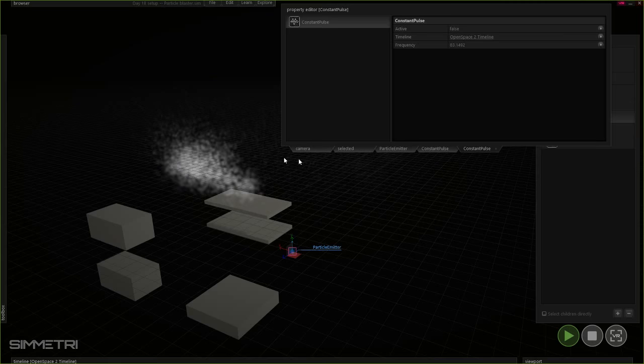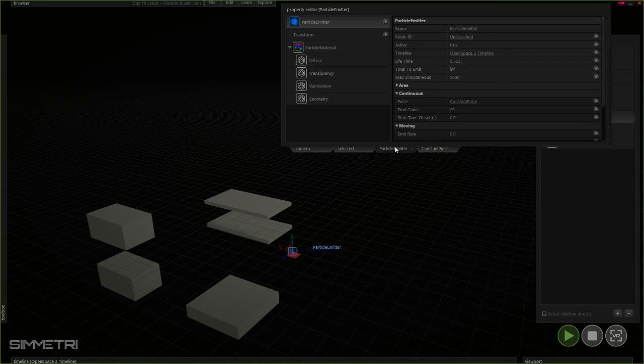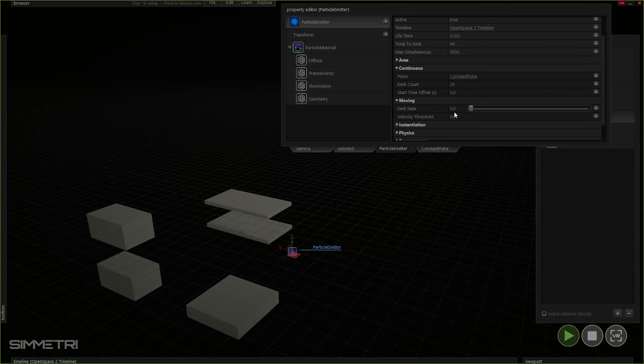You can see all the final particles dissipating, and I've got this particle emitter here, and the property of moving, the emit rate, how many I want to emit per meter, and I'll just try 30. And you can see it takes them a second to fade in where they are.